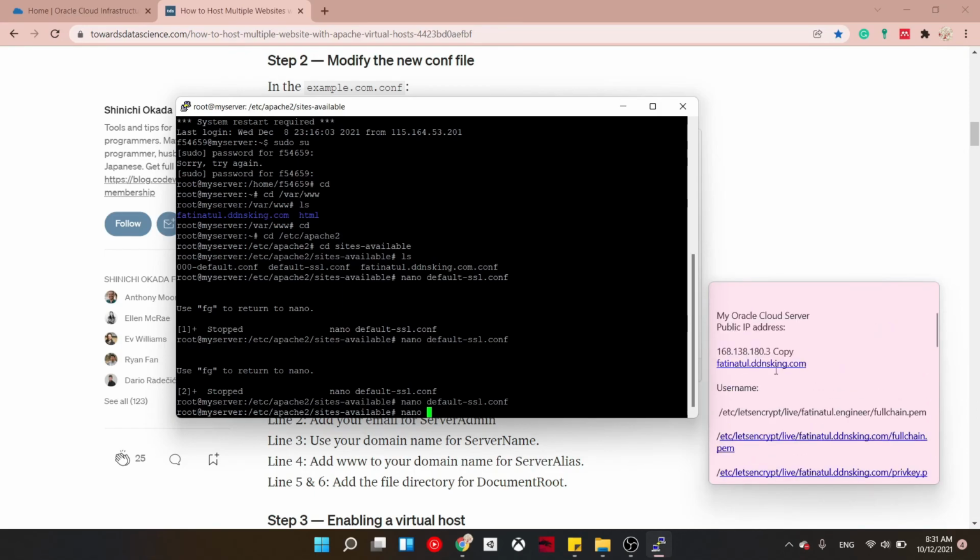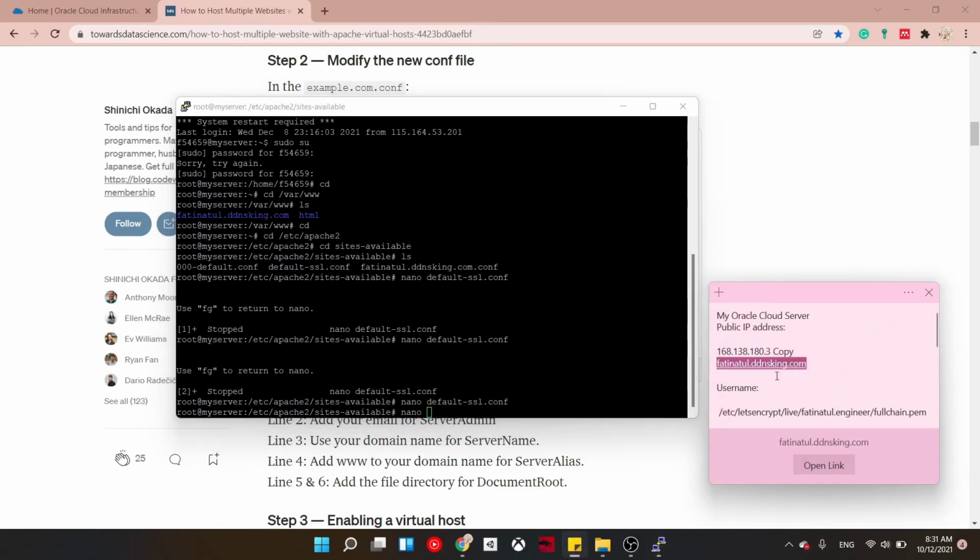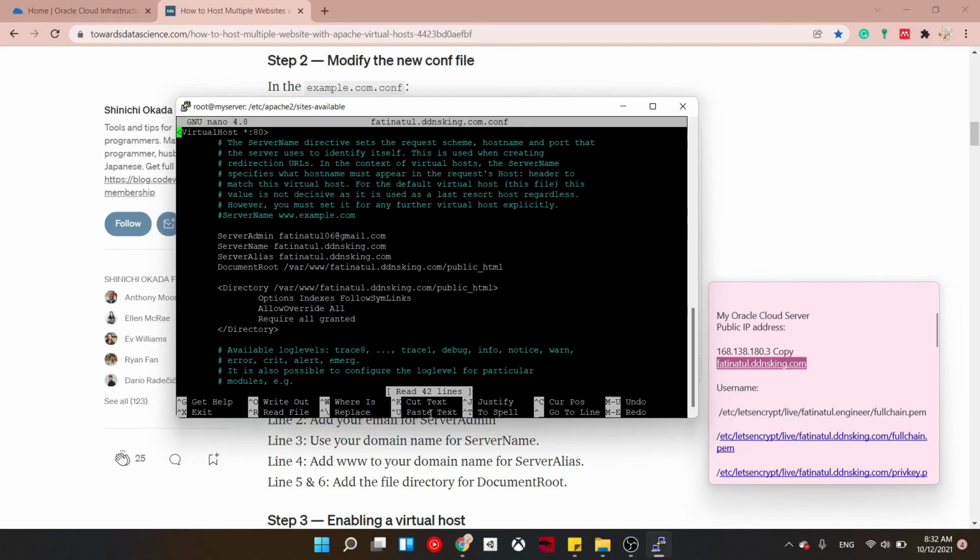I'm checking the second domain configuration, whether I should change anything. But yep, I don't have to, just leave it as it is because I already followed the references and it might work.